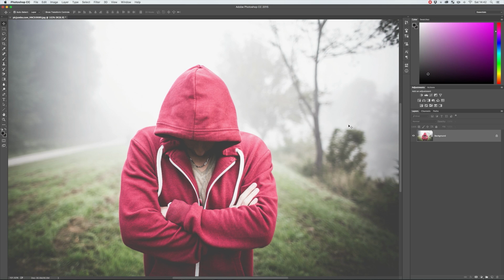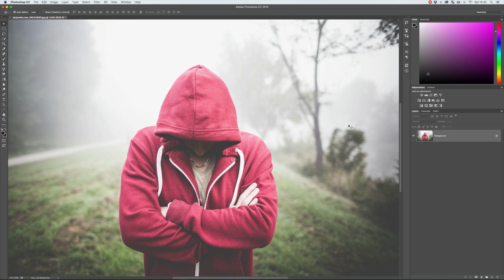Today we're going to be taking a look at how you change the colour of clothing. And I will just stress, this doesn't just have to be clothing, it can really be anything you want to change the colour of. It's quite a good technique for a number of reasons. There's a few different ways you could go about this. So if we want to change the colour of this person's hoodie, at the moment it's red, I'd quite like it to be maybe blue, or let's say purple. I like purple, I will do that.